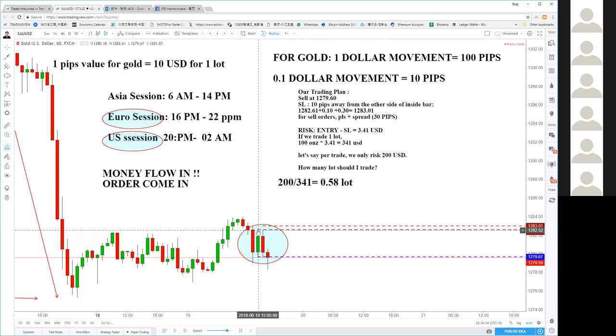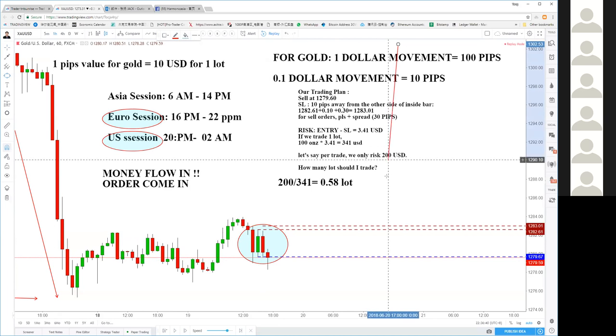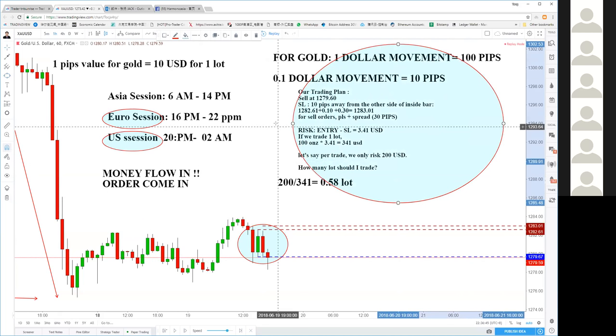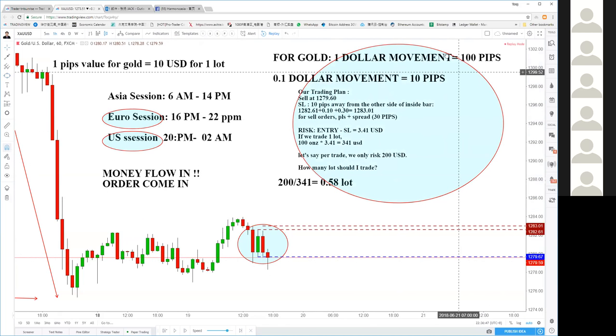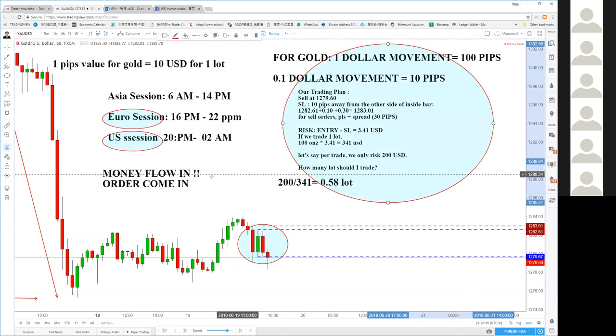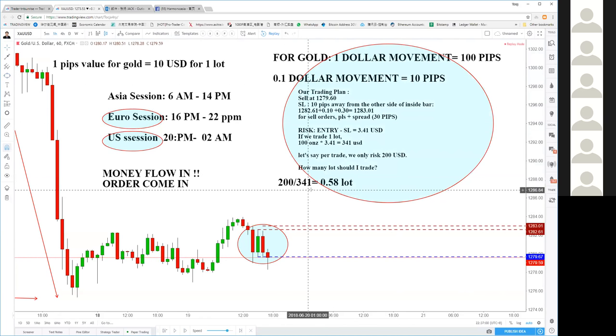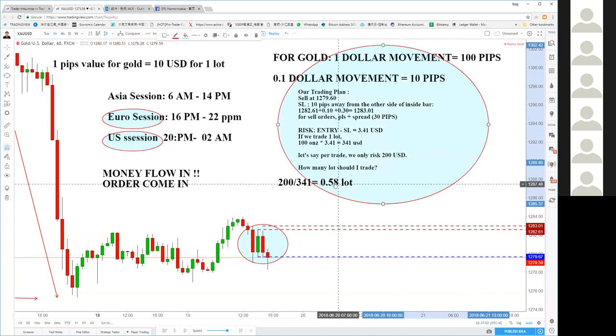The buyer is fading. You don't see a buyer come in when there's a very strong fall, right? Do you see the buyer fading away? And the price pulls back, candle breaks up, candle spread breaks down. Okay, so let me just highlight to you, you have to prepare all this before it breaks down. In other words, when you measure the inside bar breaking up or down, you should immediately calculate what lot size you are going to trade, understand or not?